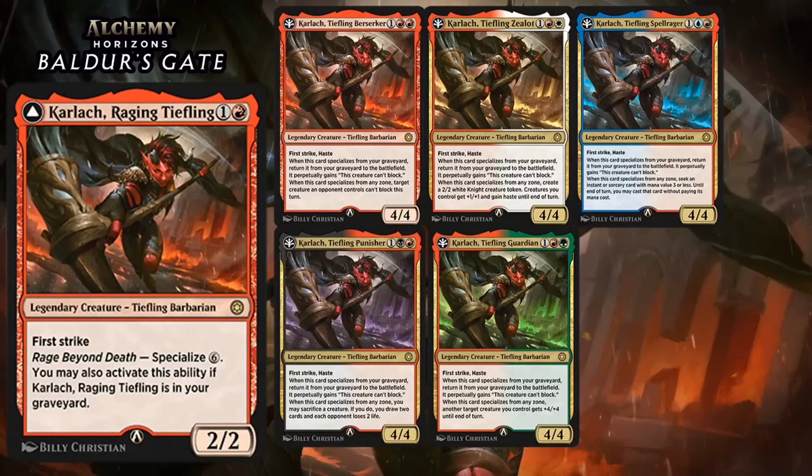So if you play Karlach early and your opponent does kill him, they're able to deal with your 2/2, which can happen. They have to worry the whole game about when you specialize it later, and it comes back and does insane stuff. To me, it feels like the white one is the craziest because it buffs your whole board and gives you a creature token, but they all give you serious value.